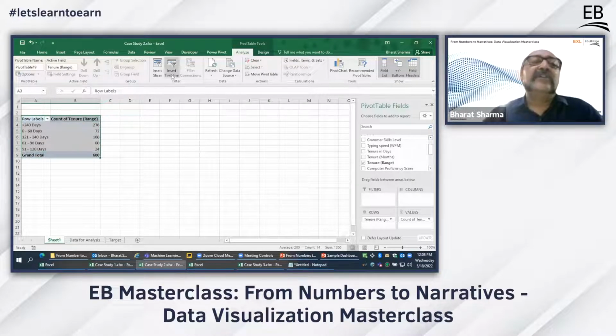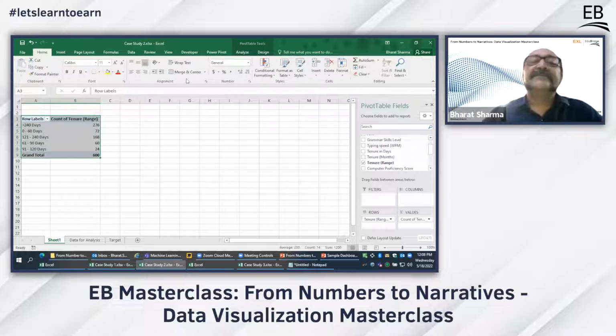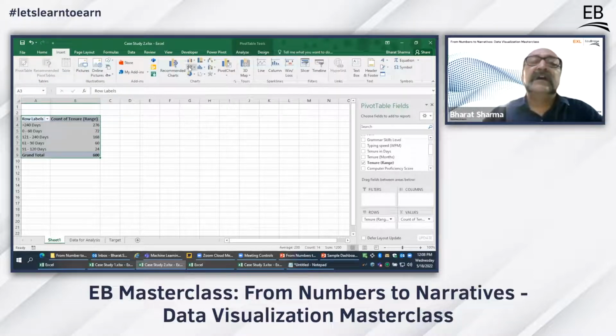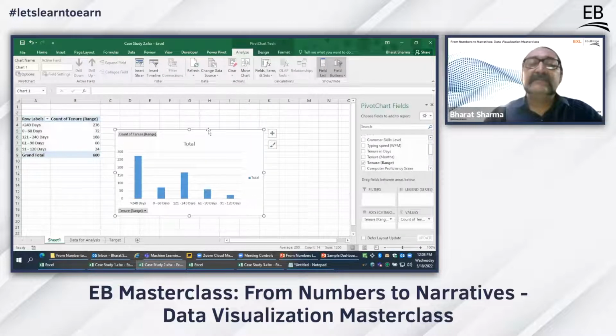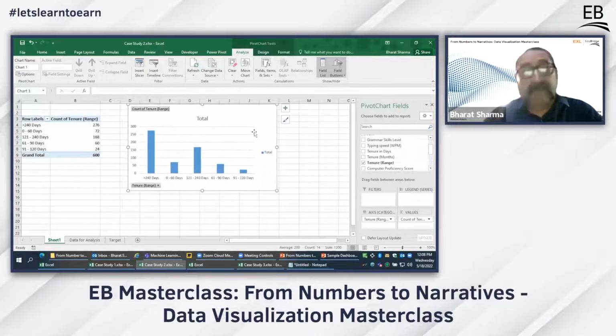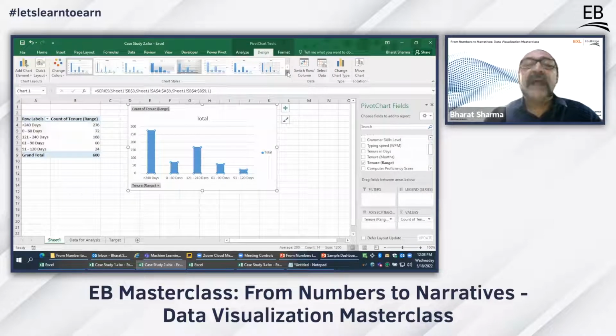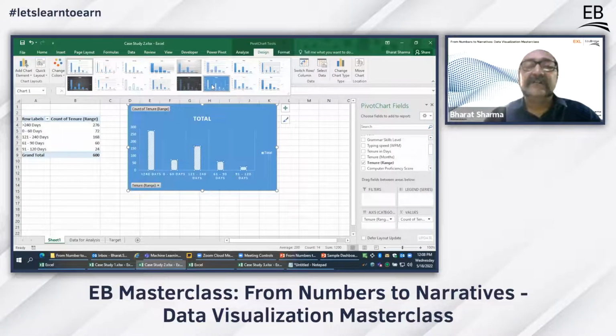I'm also fond of pivot charts. I do not spend too much time preparing my data. I'm not saying I will not prepare; if it is required, I will. But if I already have something readily available, I prefer using that.